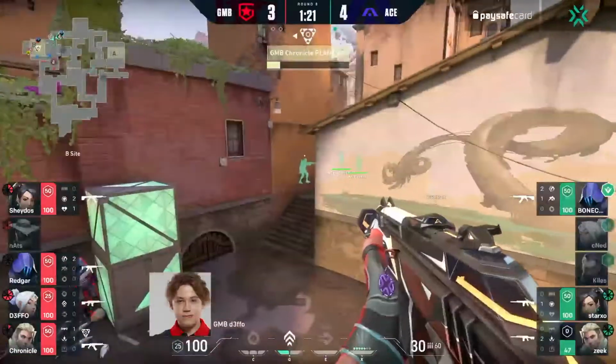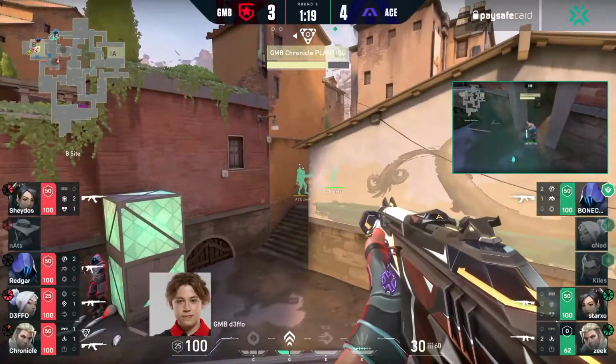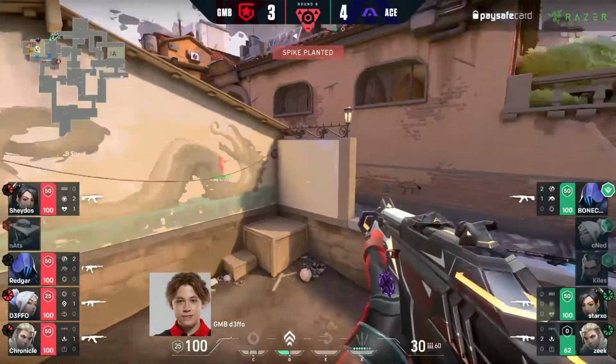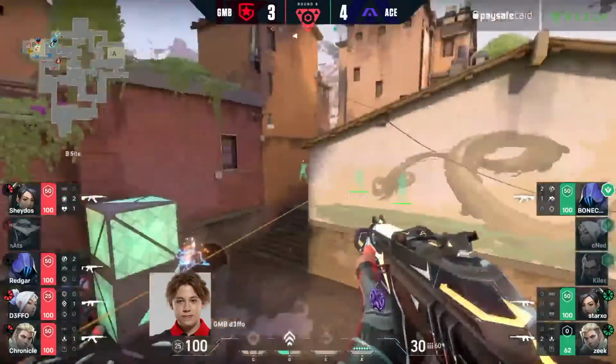HP in the 2s, Tom. This is Ascend. Having a pretty tough time to retake on this one. The res almost online for Starzo, though, Tom. If he can just manage to find a kill, these numbers could equalize, well, swing in their favor very quickly.